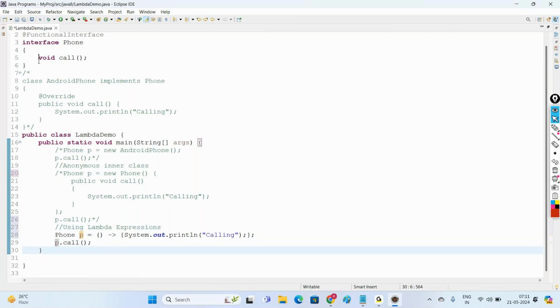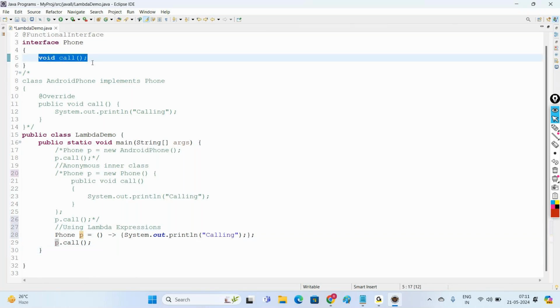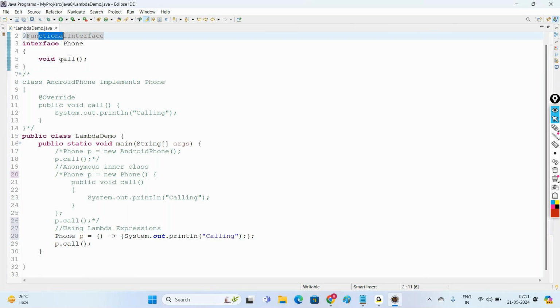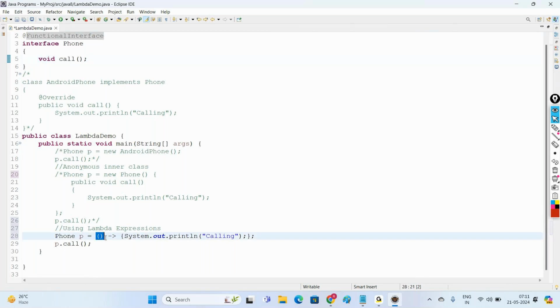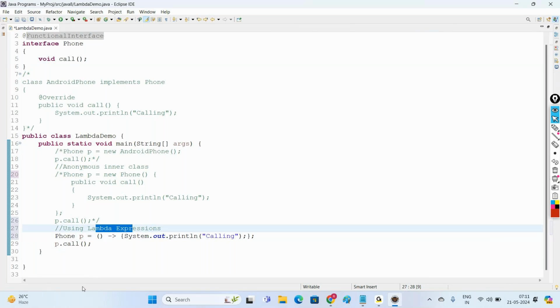Already we know what is the method name to override, because in a functional interface we can have only one method. So already we know what is the method name to override. Why mention the method name once again here? That's the main thing of Lambda expression. No need to mention it once again. That's the main concept of Lambda expression. Clear, all of you? How to go with the Lambda expression?